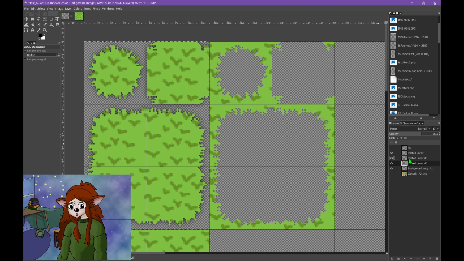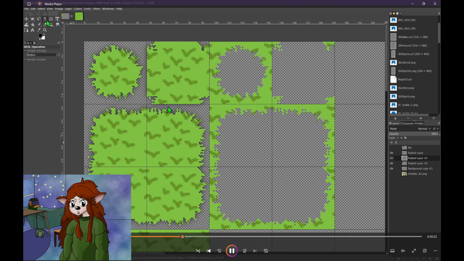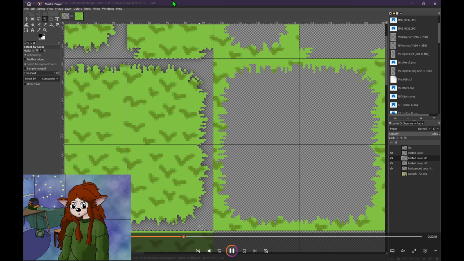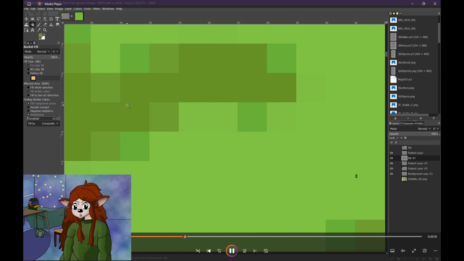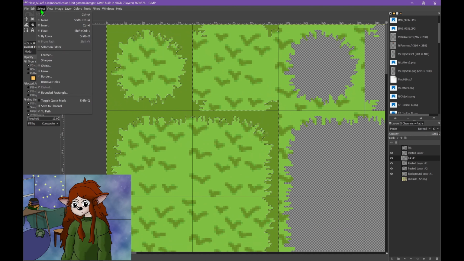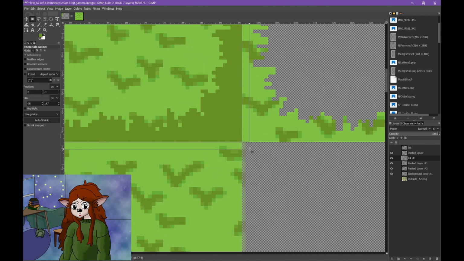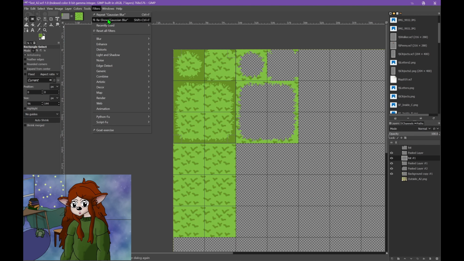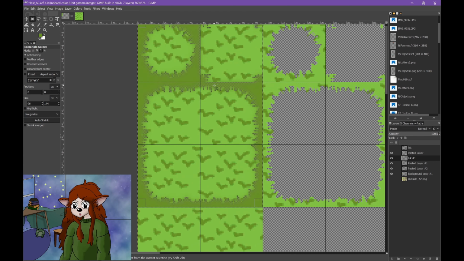Usually you'd want to select each individual section and do it because it'll overlap. Like see here, you can see kind of the shadow coming from this one. You do not want that. So normally you'd want to select each individual, but as I said, I was doing a quick and dirty version. And now this will go over top. So same thing, you'd want to select each individually. I did not. Then you blur it.